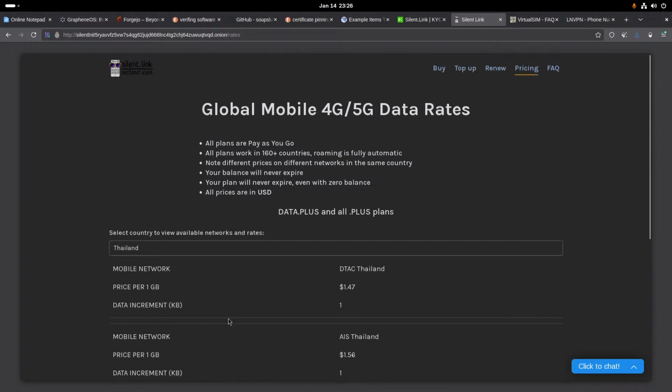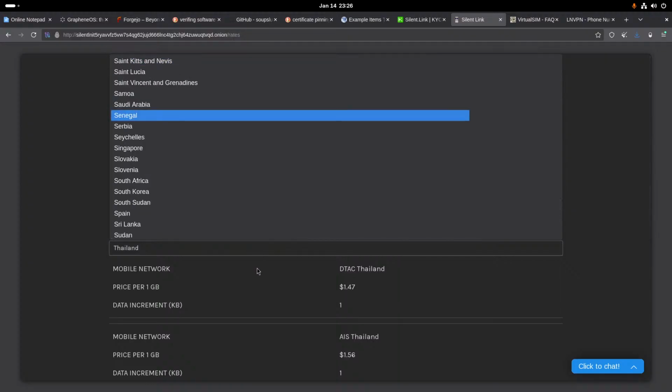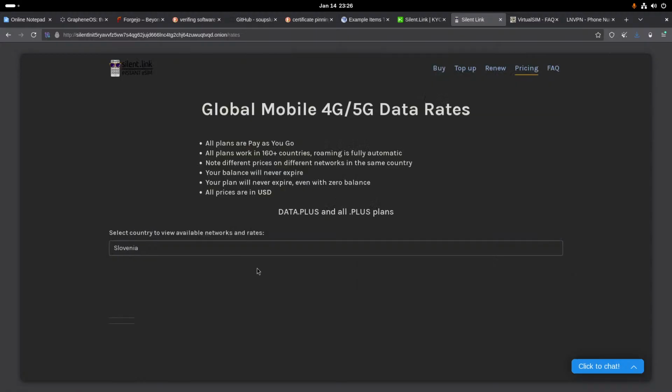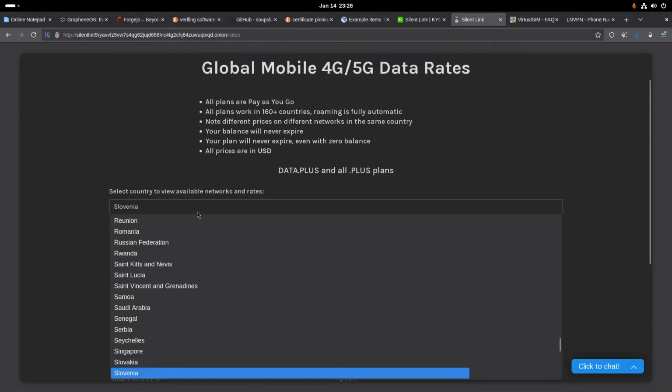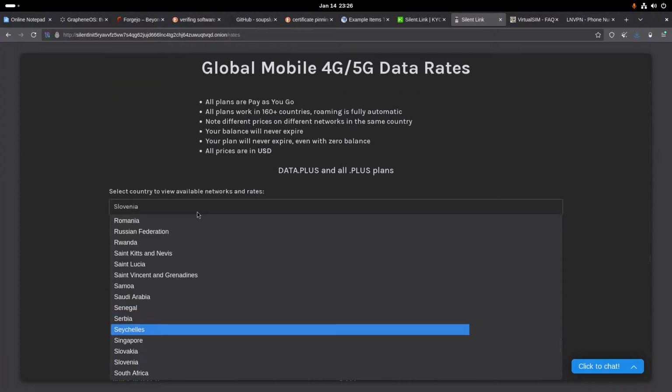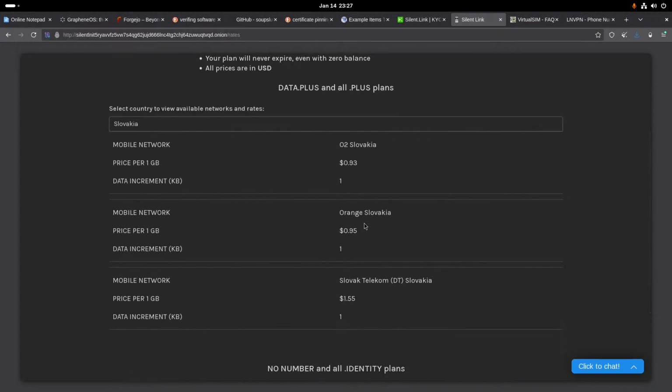True Thailand, so still at $5. Sweden? Slovenia? Damn, Slovenia is cheap. Slovakia? Hell yeah, it's gotta be like 2G or something.